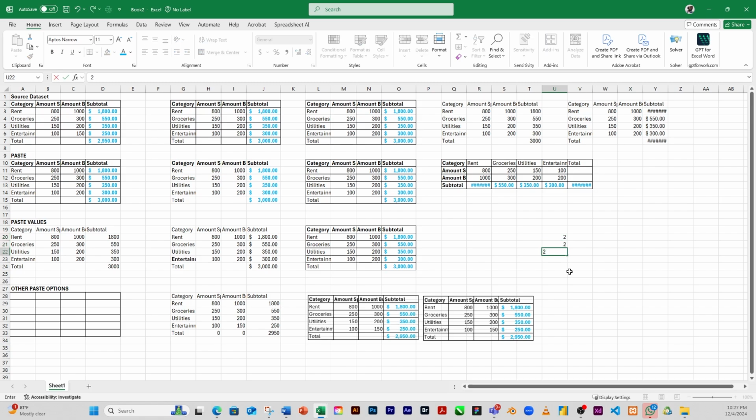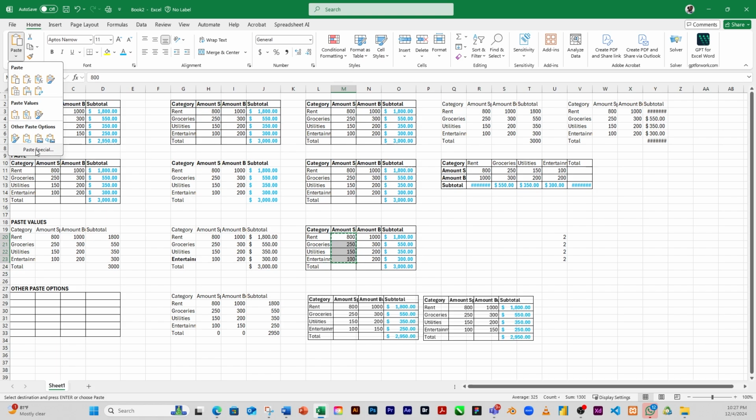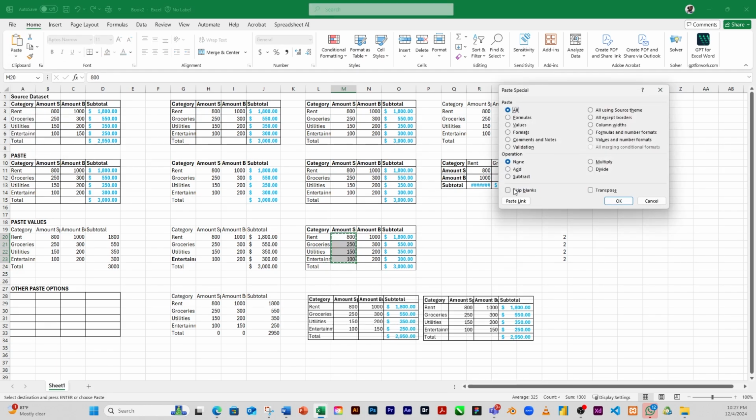Let me type 2 up to 4 places, right? I come here to select this data set and copy it. And then I go to my paste special and select add.